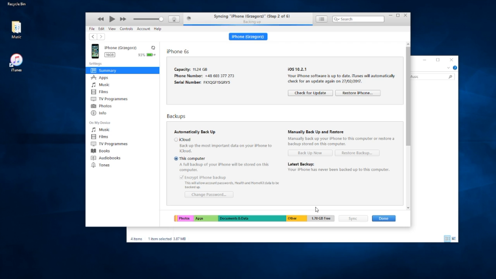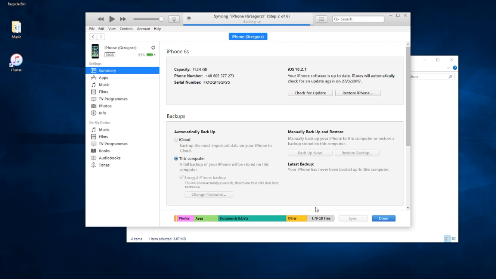As you can see, backup takes a lot of time, but it's only the first one. The next ones are much quicker. We'll do another backup later, another synchronization, so you will see that it's quicker. Now it's syncing your music. No, I think it's still backing up, but it's finishing.